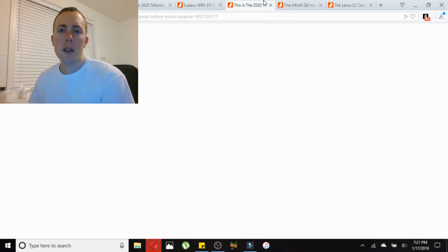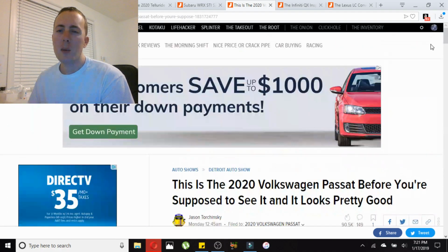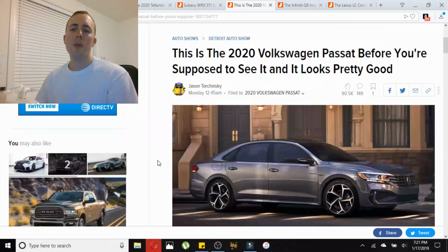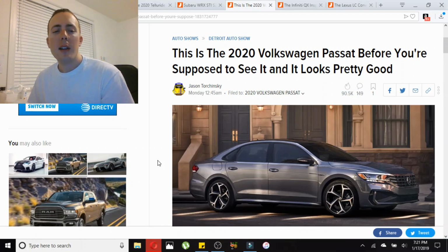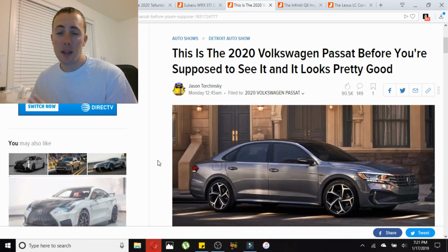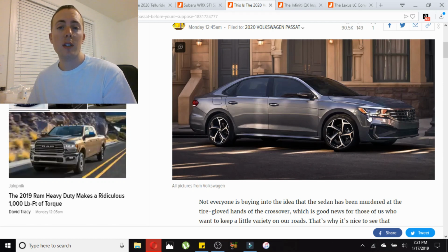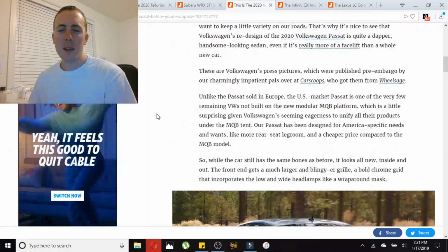Okay, now, a little bit different. Something I was not too crazy about. Now, this is the 2020 Volkswagen Passat. If I'm honest, I think Volkswagen design is weird for the Jetta and the Passat. I think the Passat has looked like the same car since 15 years ago. I mean, they always had nice new wheel designs, but the new grille design that sort of looks like the Jetta now, I'm not digging it.